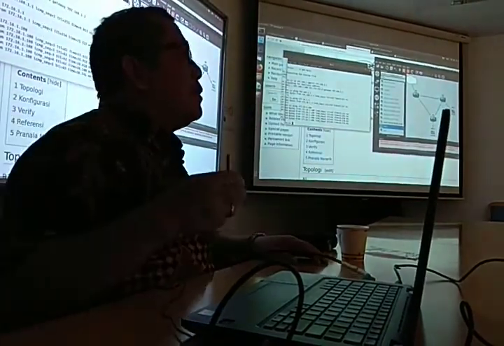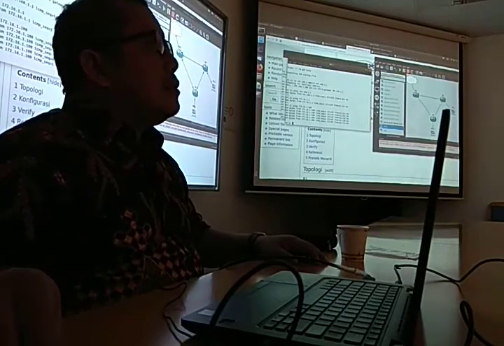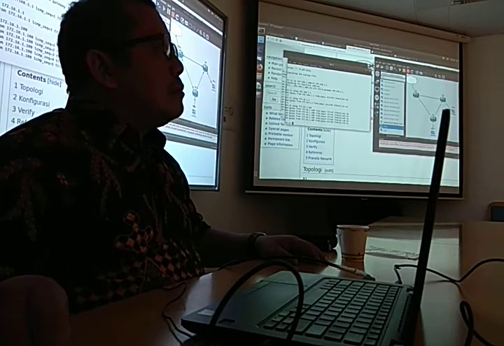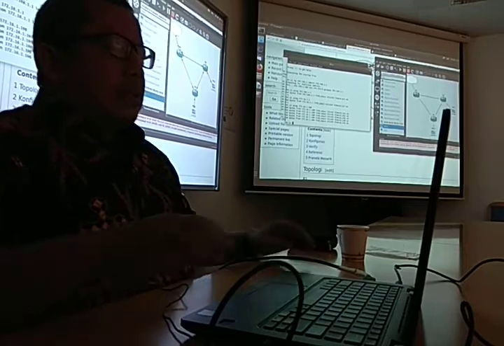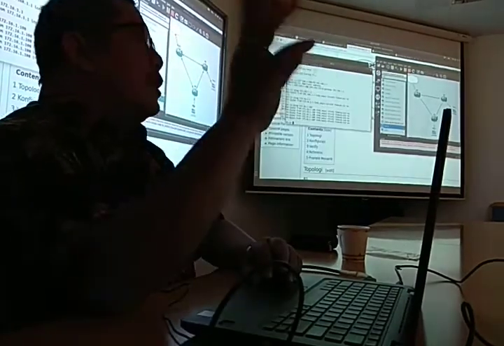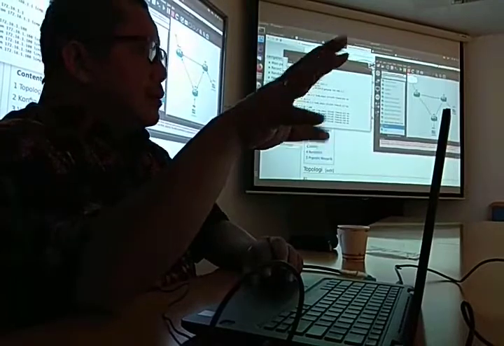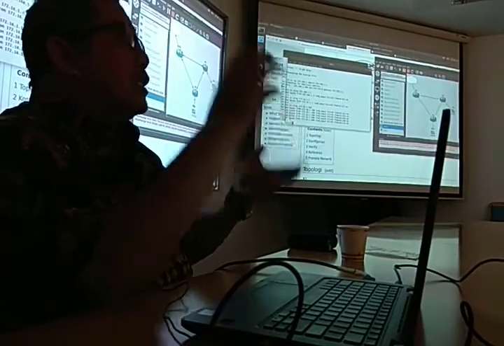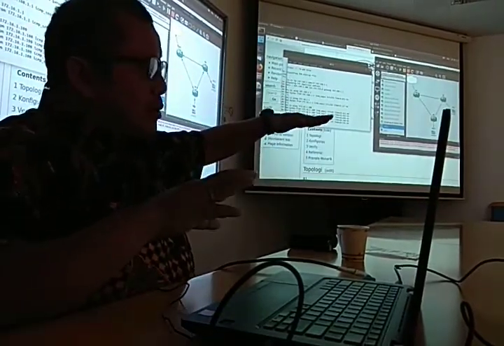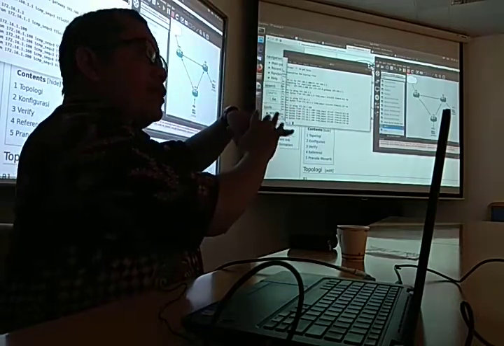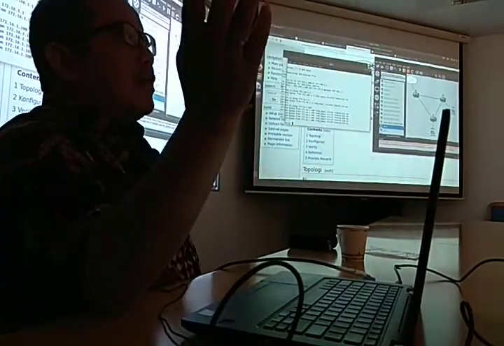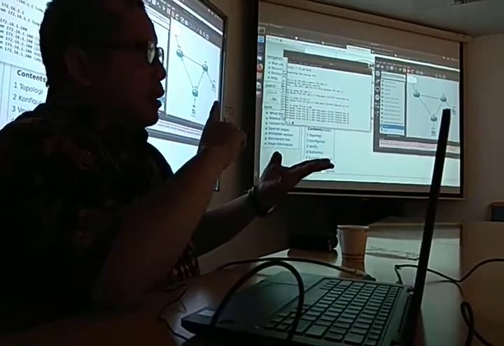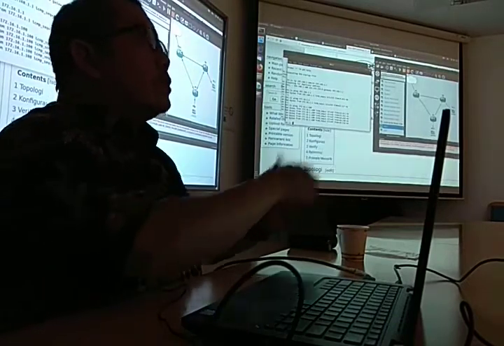I have a couple of questions. Is it only specific to Cisco equipment, or could it allow interoperability between different components? It runs based on virtual machines. In this example I use Cisco, but if the router can be put in VirtualBox, it basically can run everything. I have Cisco, Juniper, Mikrotik, OpenWRT, Quagga, BIRD, lots of them.